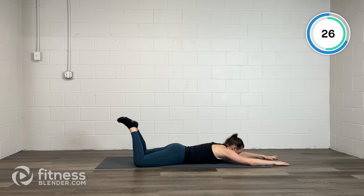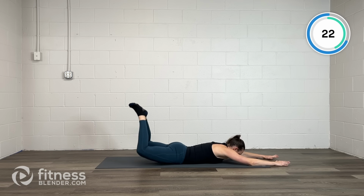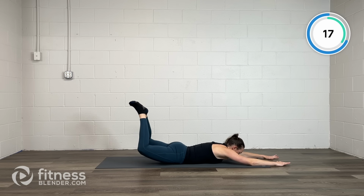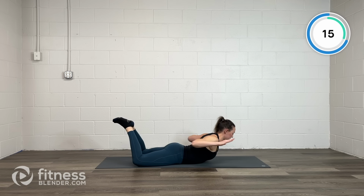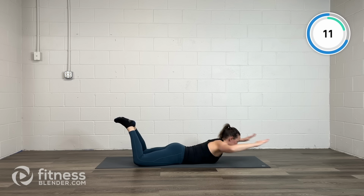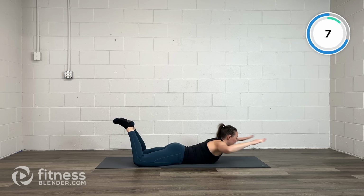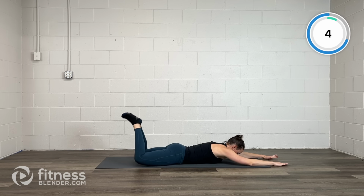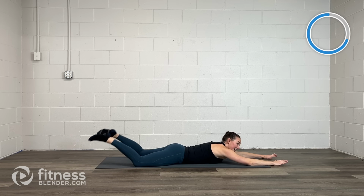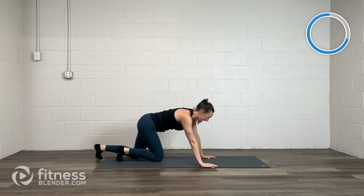With that pull down, thinking about lifting as high as you can, pulling those elbows down towards the hips. Good, keep alternating. Get as much lift as you can here. This is it, you guys, before we cool it down. And rest, okay. Go ahead and release out of that one.